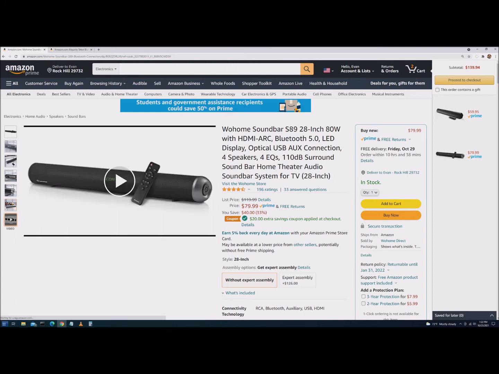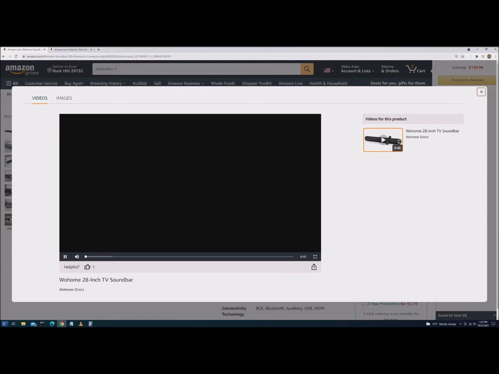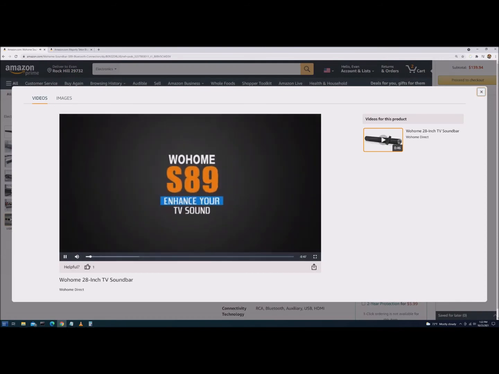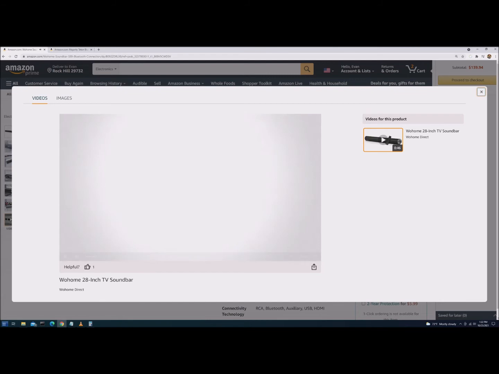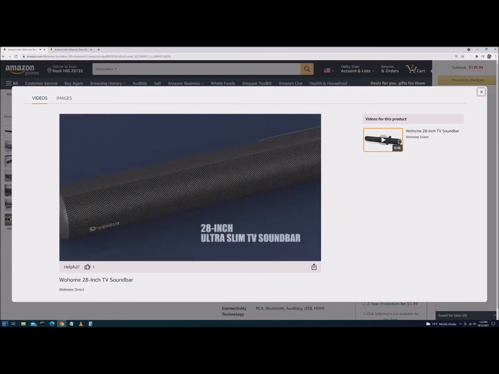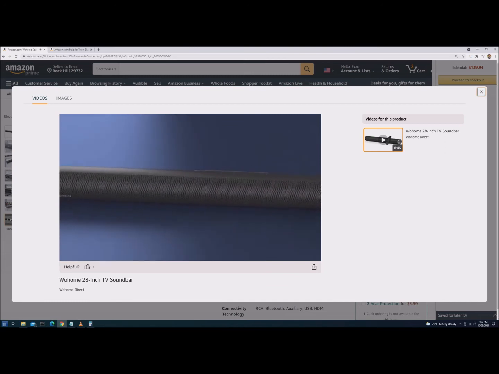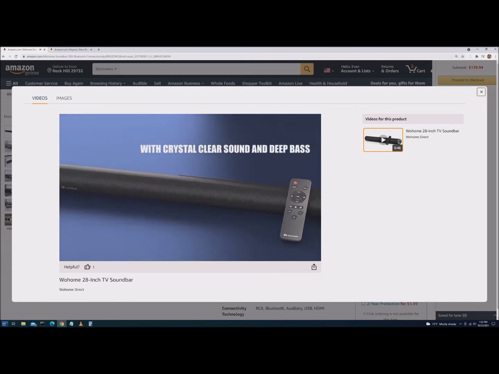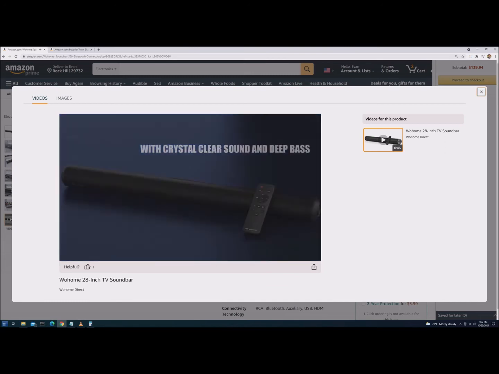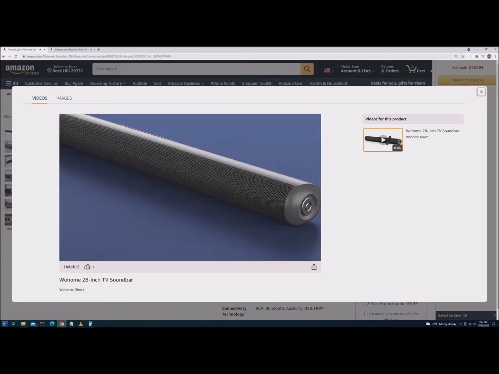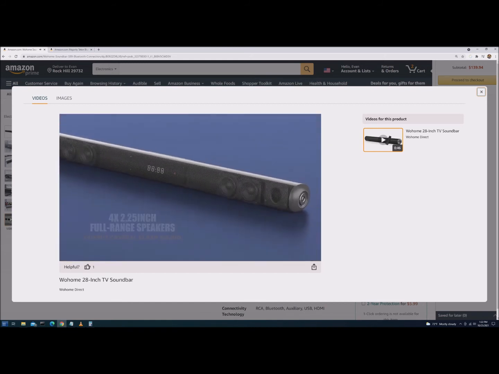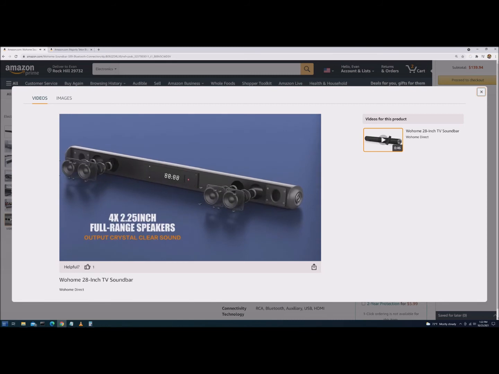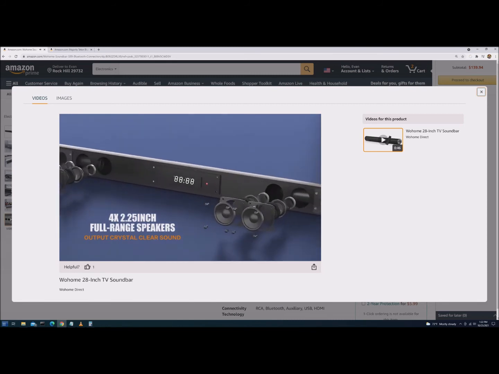My favorite one was from Wohome. It's a sound bar from their S89 model series. And the second one is from Majority to Time. And they're both in a similar price range. The reason I like these sound bars in particular is because they both support the HDMI audio return channel, known as ARC.